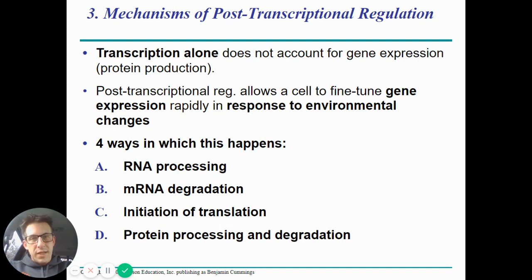We've got to add some guanine caps, we've got to add some poly A tails, we've got to get it out of the nucleus, we've got to cut out the introns and things of that nature. We can regulate a lot of that processing, okay, and that's what we'll talk about here.